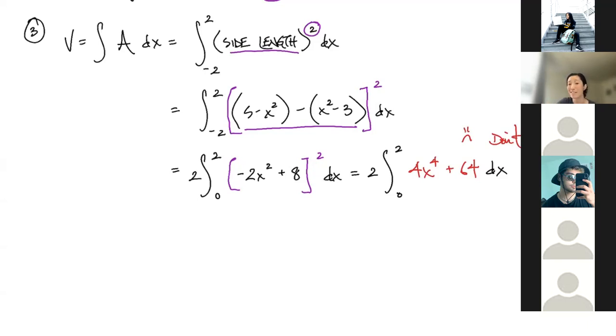But now in the context of a bigger problem, when you forget to FOIL, and then you have to integrate, and then you have to plug in numbers, now your whole answer is totally off, right? And so it's really important that we recall all those small algebra pieces. And so when we FOIL this out, we should get 4x to the 4th minus 2 times 8 is 16, 16 times 2 is 32, x squared, and then plus 64 dx. Okay, so now that we FOILed it out, now we're good to go.